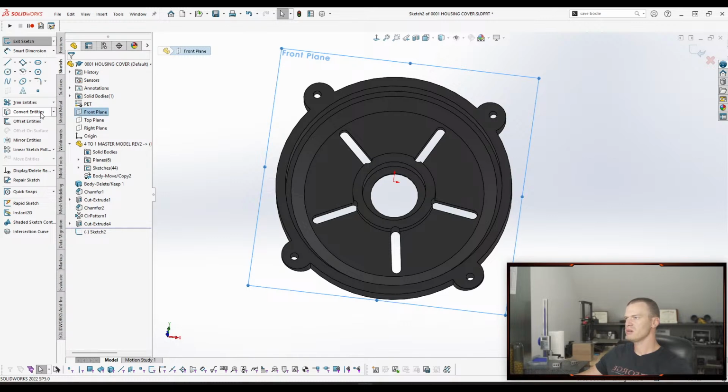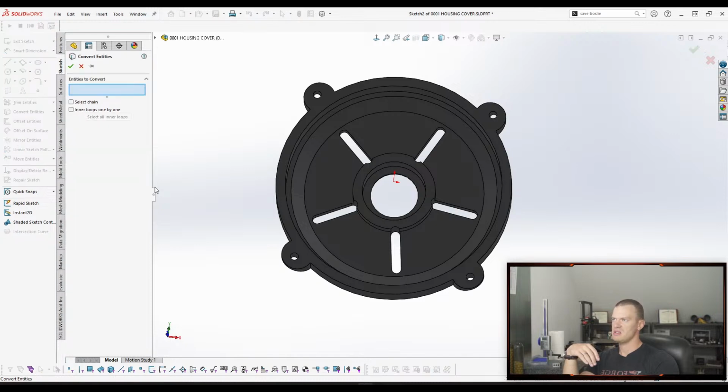Convert entities right here. Basically everything under convert entities is a way of bringing in geometry external to that sketch and using it as reference. The most basic function is usually convert entities, and it'll bring up this selection box.